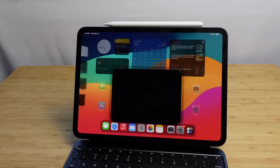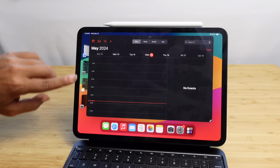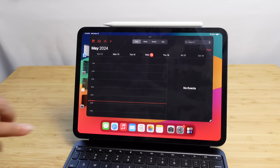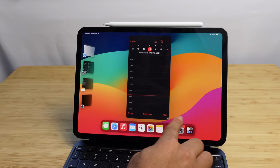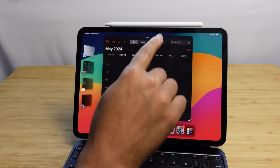So if we're to open up an app like Calendar, you'll see on the left side with the calendar open, we have our additional Stage Manager windows. So Stage Manager allows you to resize windows like this and drag them to where you want on the screen, just like that.